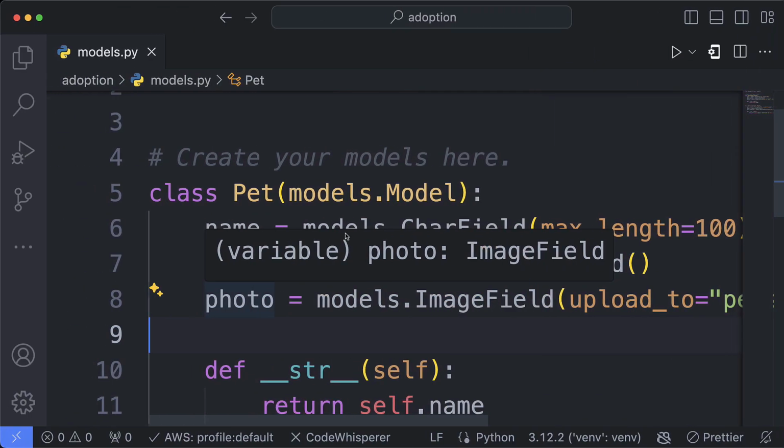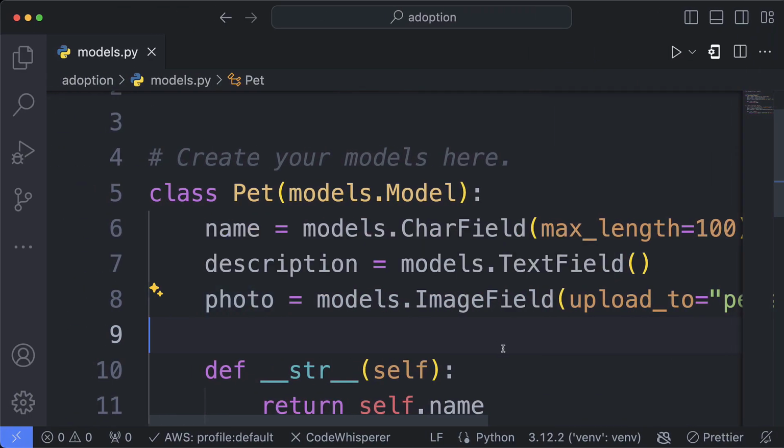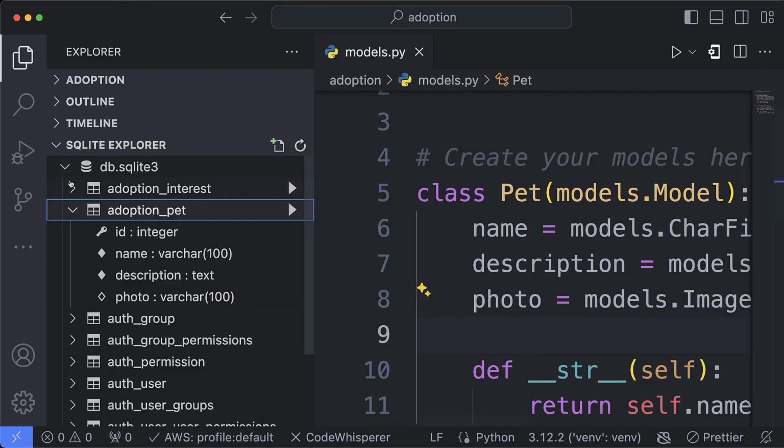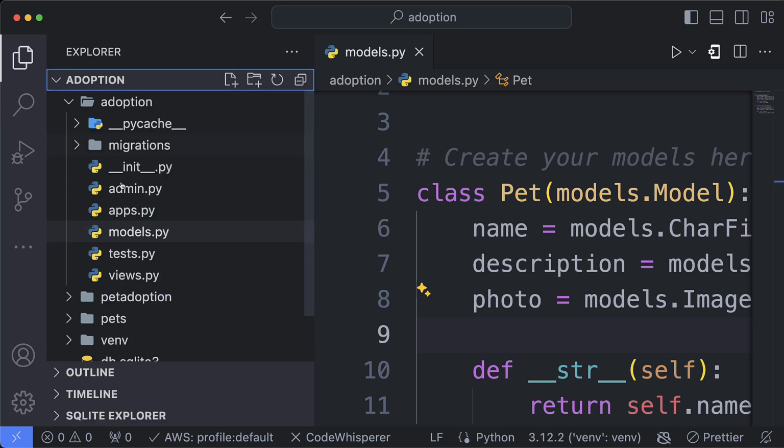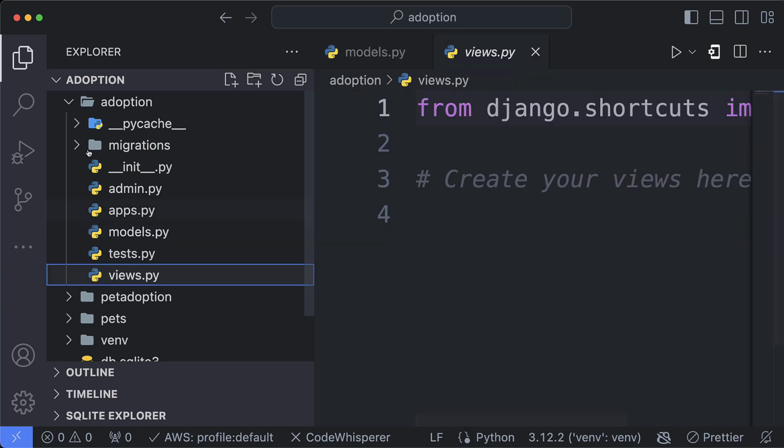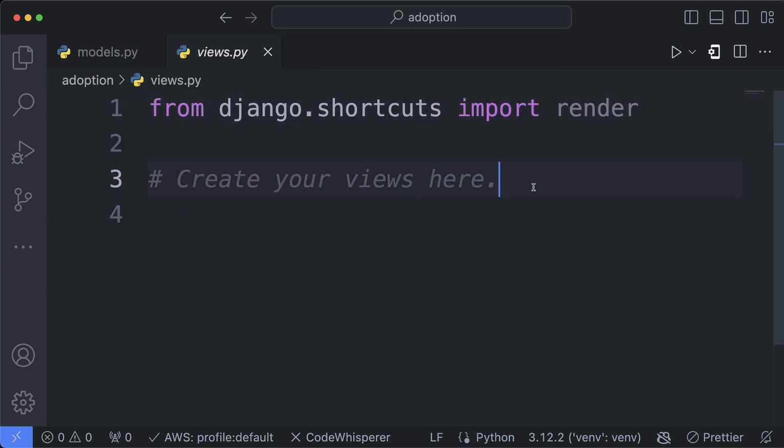Well, all of that is inside of a view. So let's go ahead and close this down real quick and open our folder here, still under adoption, because this is our app. We're going to go to the views file. So there we go. We have a view here. What I'm going to do is define a function. There are different ways to define a view: class-based and function-based. I'm going to use functions for simplification.